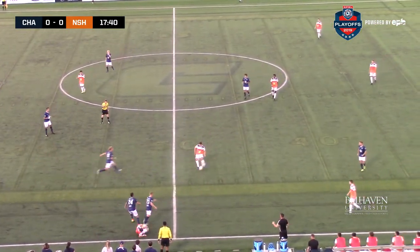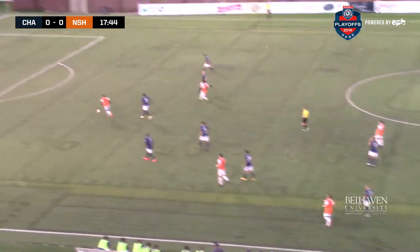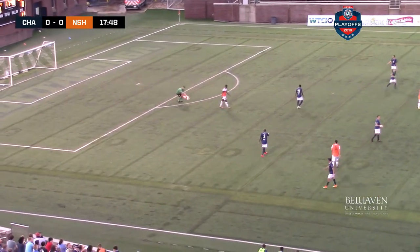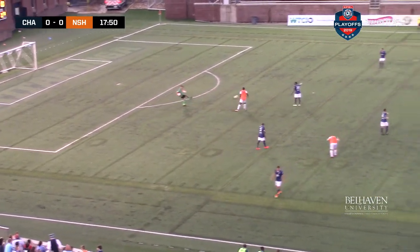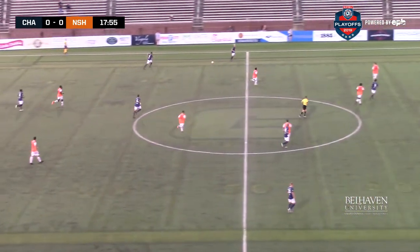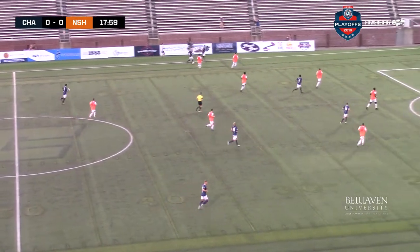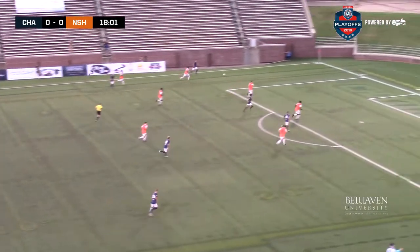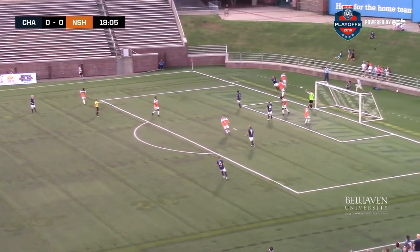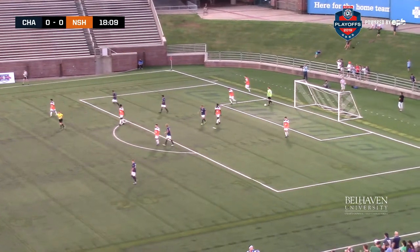Play slow down a touch, not too much. Nice ball there, but way offside. Way offside there, number 24. Chuka Aru definitely offside there. Yeah, the right idea, but a few steps too far. Just jumped the gun there. Yeah, nice touch there from Caleb Cole. Torres crossing it. Can he get it? No, he runs out of room. Runs out of real estate. Goal kick to Nashville.